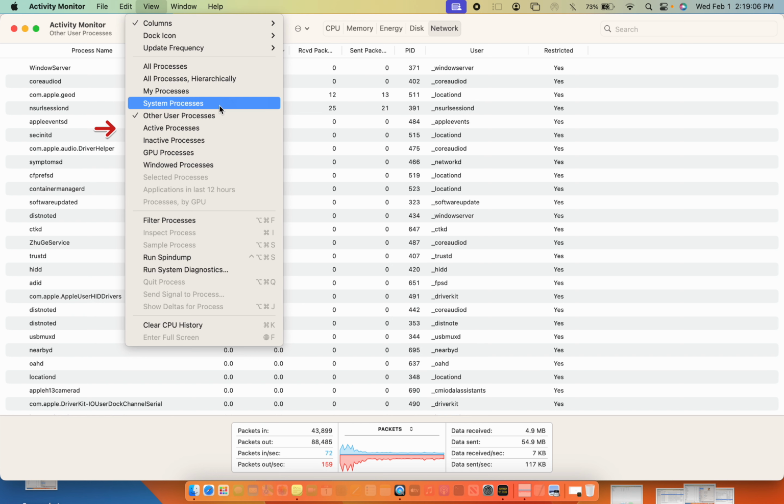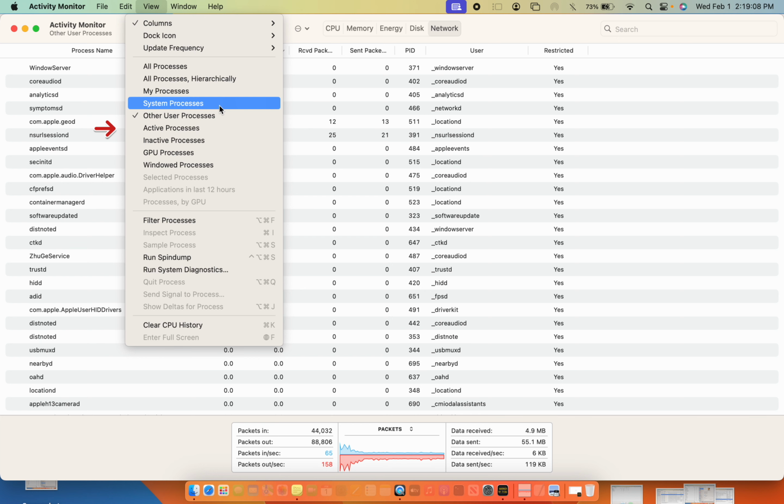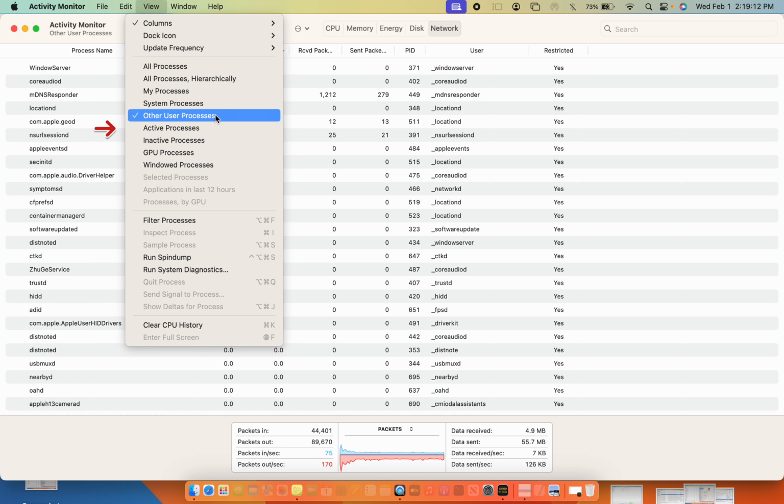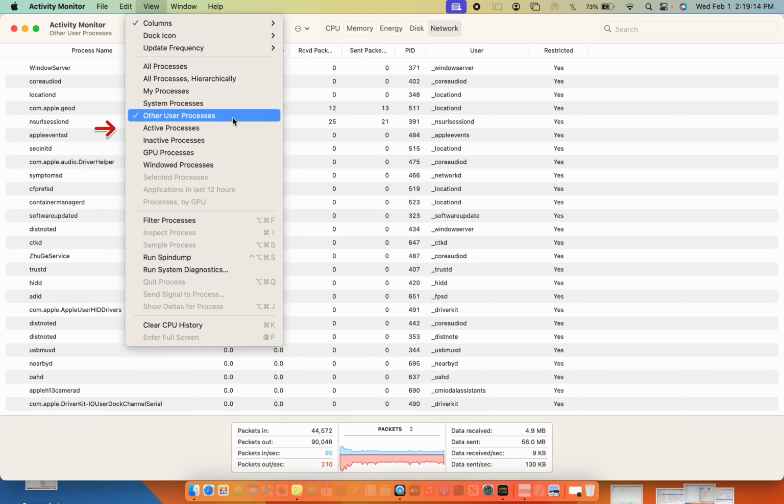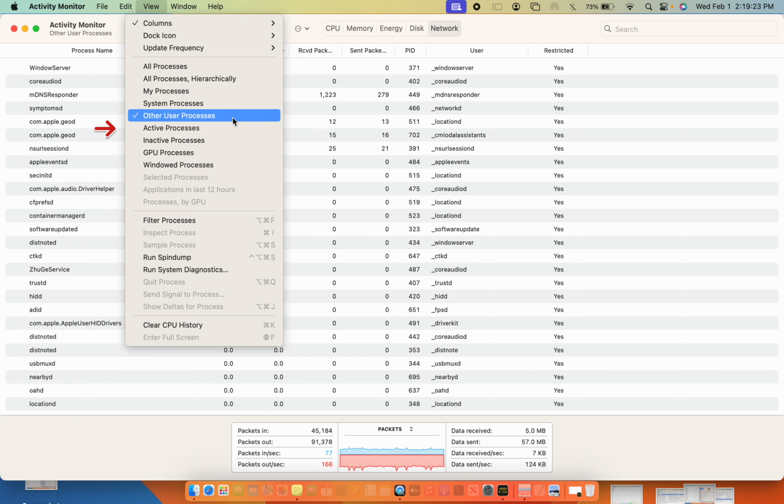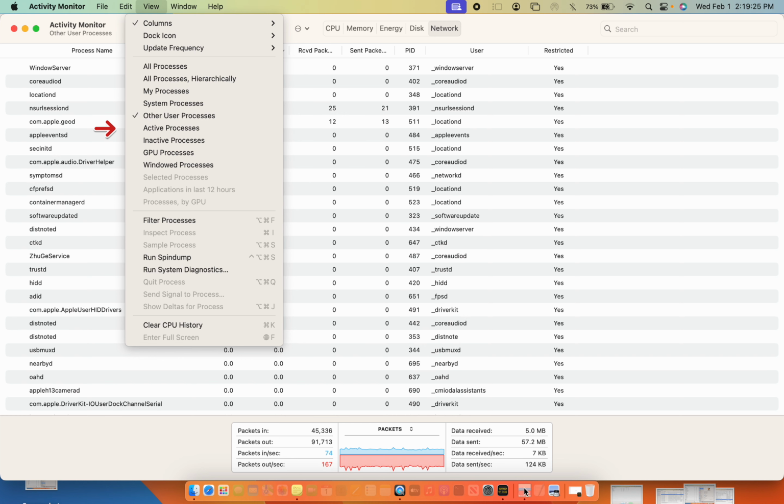System is processes owned by macOS. Other are different processes that aren't owned by the user or by the root user. They're just processes that take place from activity in your Mac. It doesn't necessarily mean it's from a different user. It's just processes not owned by root or the current user.